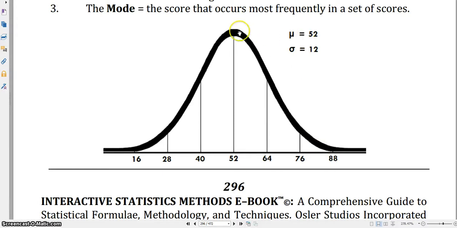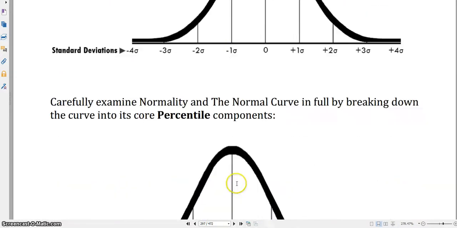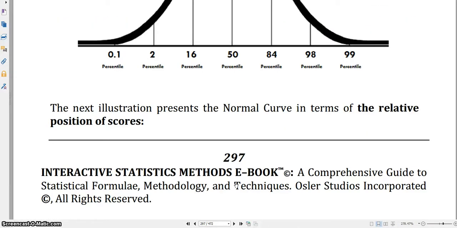So here's the mean, 52, the standard deviation is 12, and as you add up +1, +2, +3 gives you that entire score. -1, -2, -3, again 68% will be between 40 and 64, which is +1 standard deviation here, -1 standard deviation here. Most of them will be within this range, and then 98% at -2 or +2 between 28 and 76 when the mean is 52 and the standard deviation is 12. And that in a nutshell gives you normality and how it works.